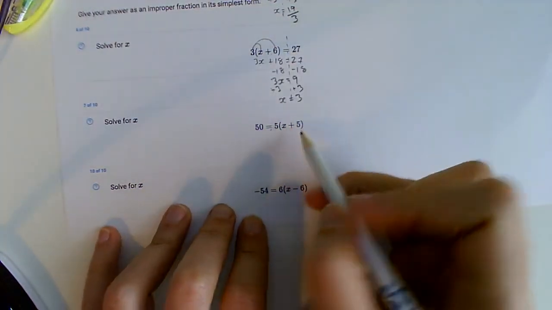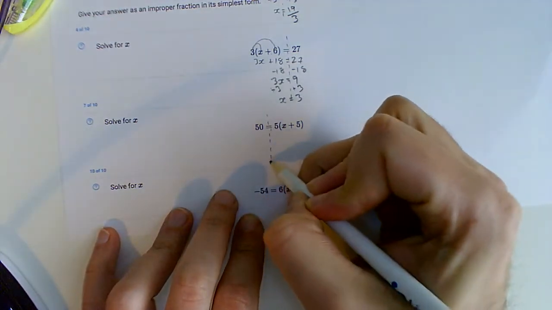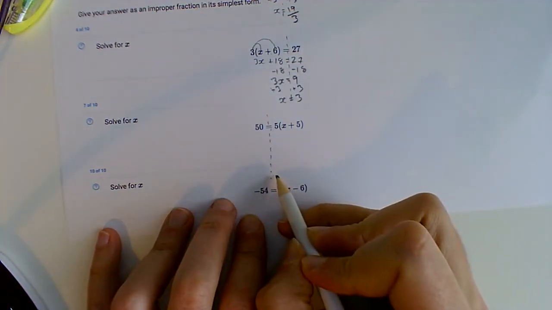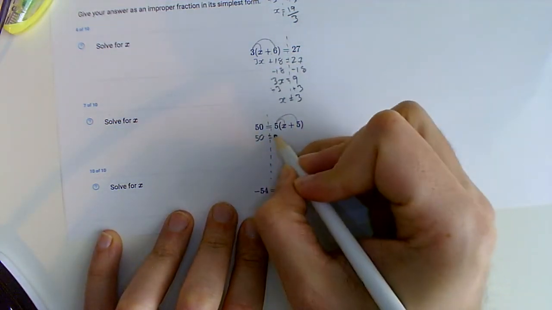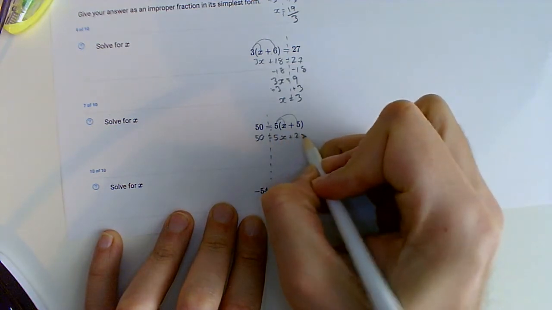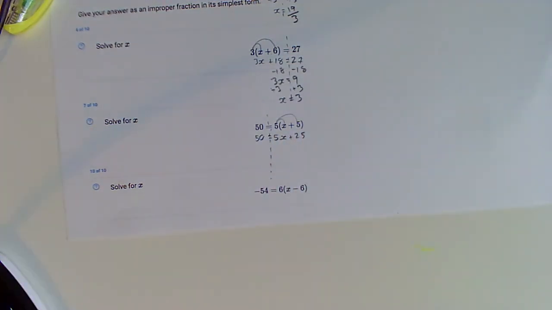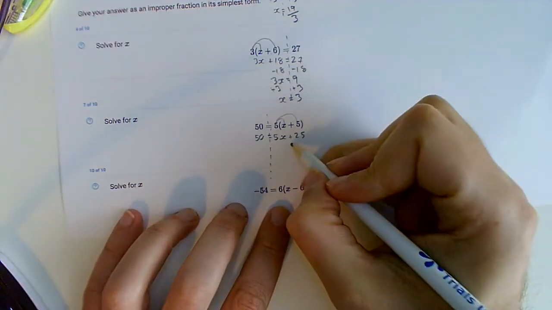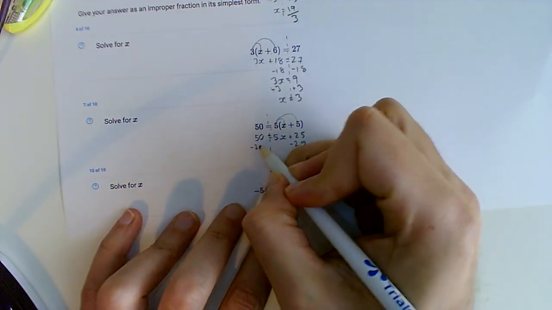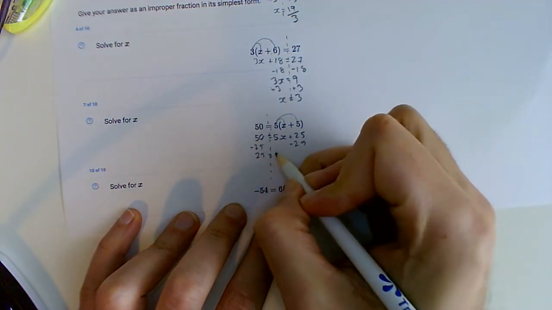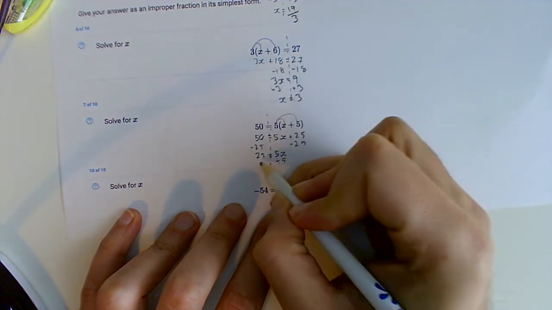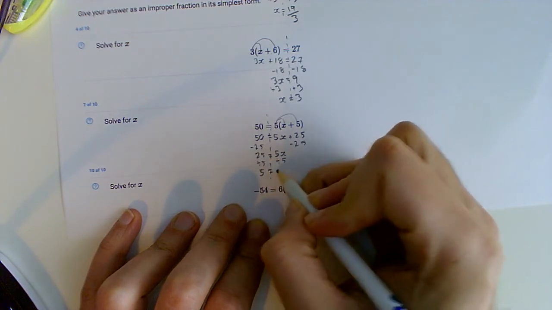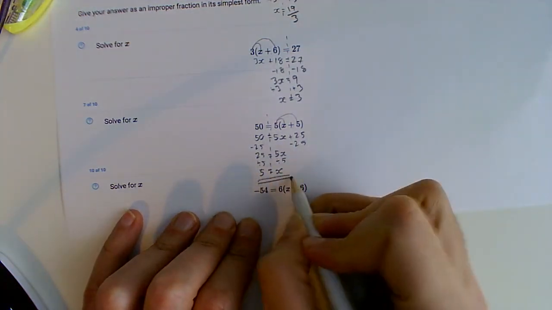Question 7 now puts the bracket on the right hand side. Now all that does is it means that you're going to end up with your x on the right hand side. So this time we will get 50 equals the expansion to this bracket. So when the x is on the right hand side, you get rid of the number on the right hand side, which is the 25 there. So we're going to take away 25 from both sides. So we get 25 equals 5x. So I want 1x on its own from that, so I'm going to divide both sides by 5. So I get that x equals 5 for my answer there.